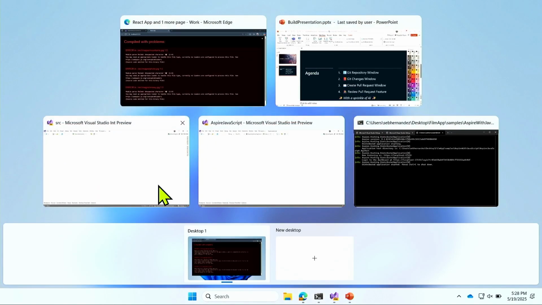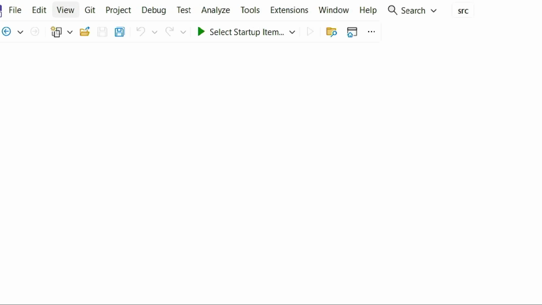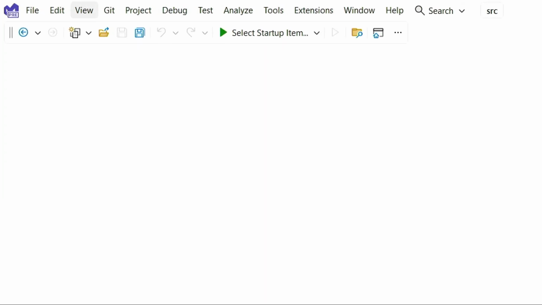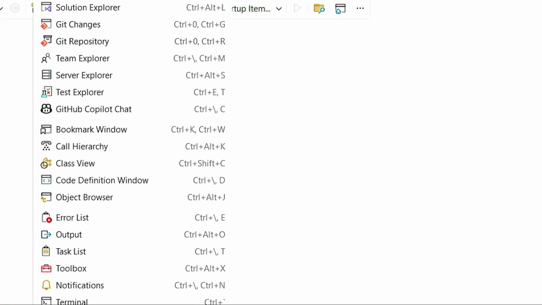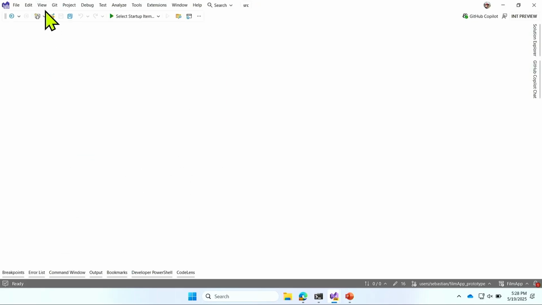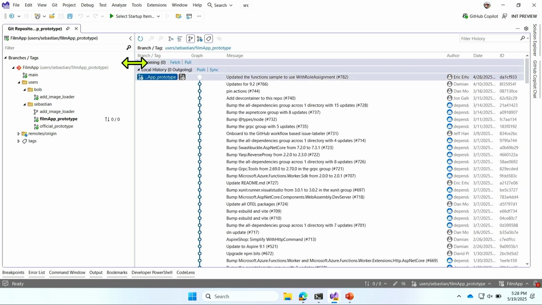So if I go over to Visual Studio, and on the top left, I'm gonna go to the view. Let's see if you can see it. Go to view, Git repository. All right, now once I do that, this is that first component I'm talking about. Here you're able to see a detailed view of your repo, the local history, but also the local branches, the remote branches, and also the tags that point to specific commits to mark a milestone.